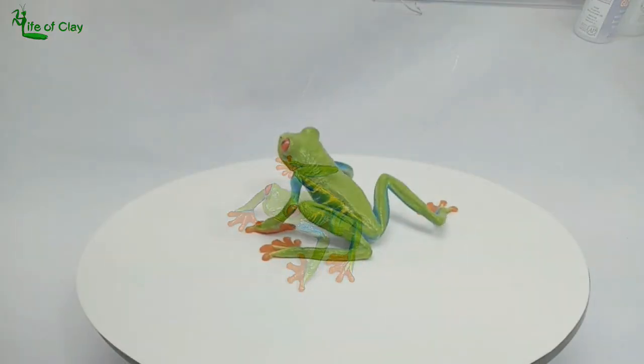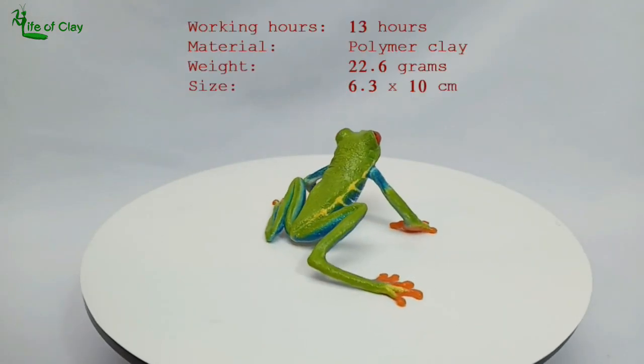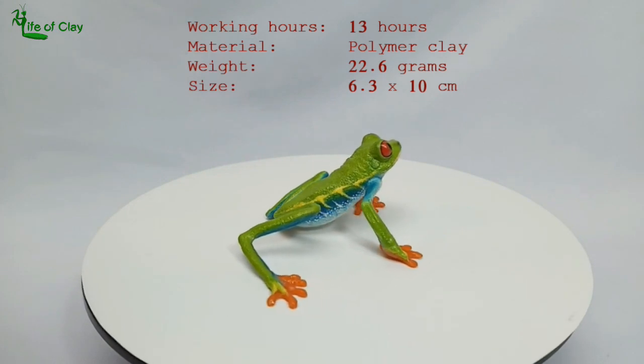There we go, our world's famous red-eyed tree frog is finally done. Hope you enjoy the making of this frog and may you find my techniques useful.